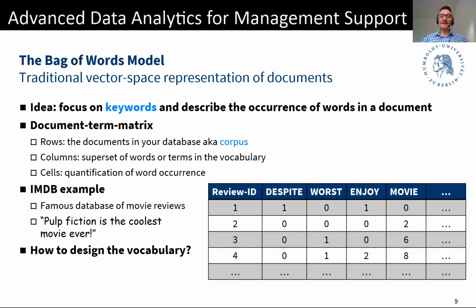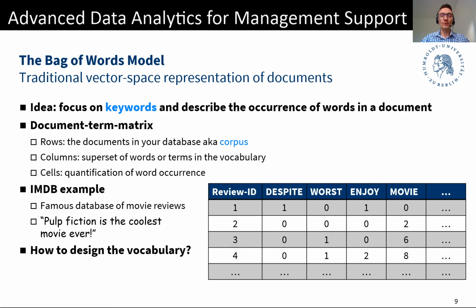Let's imagine an exemplary use case. Let's imagine we want to analyze the reviews from the IMDB database. They have a famous dataset, the IMDB dataset, where you can just download a bunch of movie reviews and then sharpen your text analytics skills with that data. The reviews are often quite brief, like this one here: Pulp Fiction is the coolest movie ever. Sometimes they are longer. We will use the data in the practical, so you'll get to work with this data.